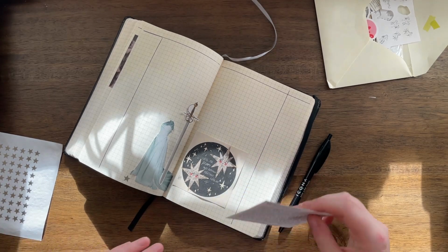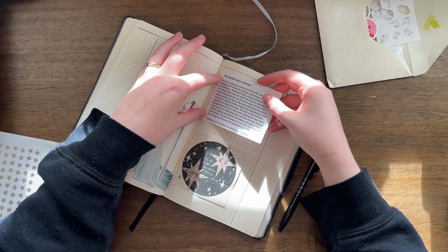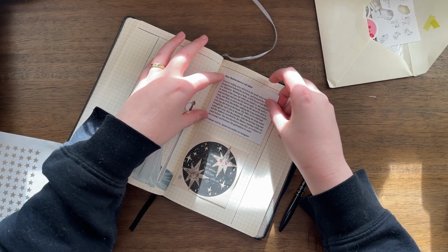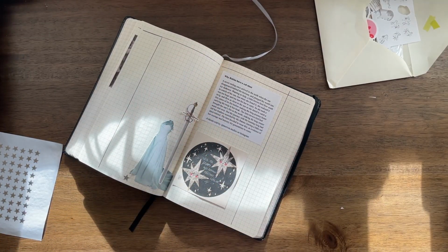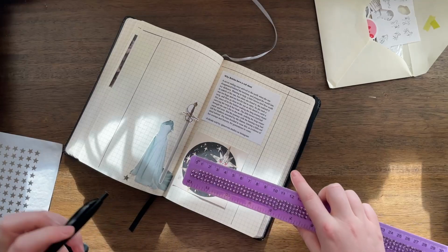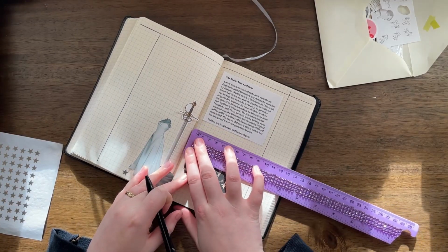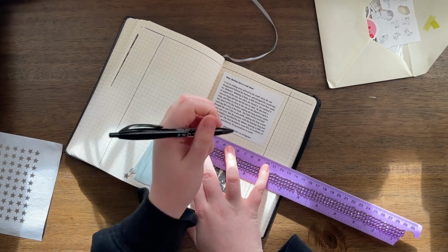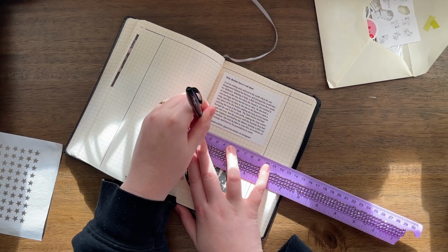But I think I picked a good first beta reader because, one, they read so many books. I think she read almost 200 books last year in 2024. So they read a lot. They read the genre, or a similar genre to what my book is. I don't know what genre my book would be, I'm being so honest, other than saying young adults would like it and teenagers would like it. Or saying it's like a modern YA version of Lord of the Flies. That's about all I got.